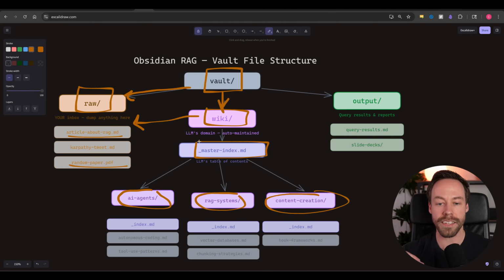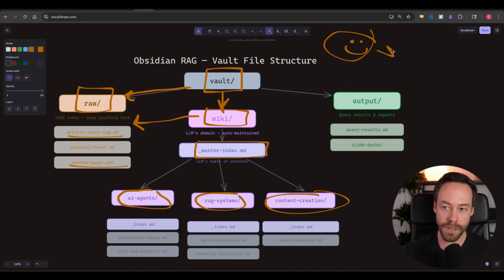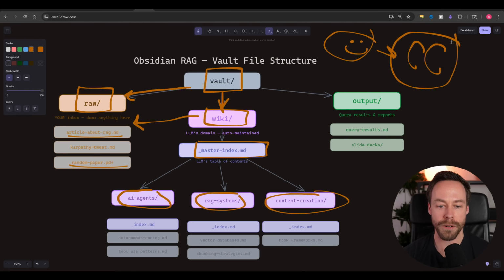This is essentially just a list of all of the different wikis that have been created. Because the idea is, when you talk to Claude Code, all right, that's Claude Code over there, and say, hey, I want to learn more about AI agents, I want to ask questions about my wiki, what is it going to do? Well, it's going to go to the vault because you're probably already in there. It's then going to go to the wiki folder. It's going to go to the master index and say, hey, what wikis have we created? Oh, he wants to know about RAG systems. Okay, goes down to RAG. And the wiki folders themselves have index files which break down all of the additional content.